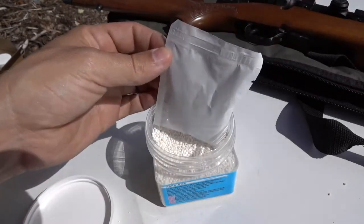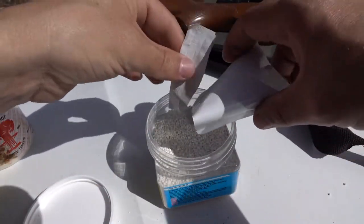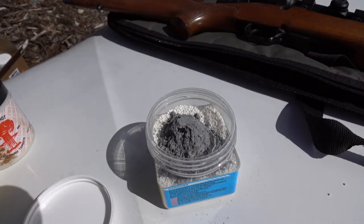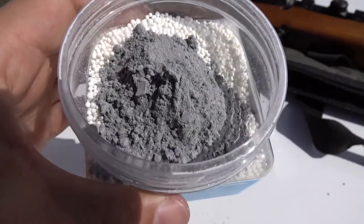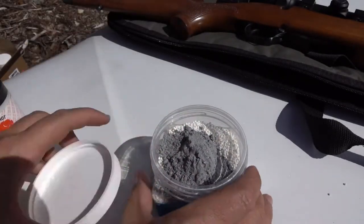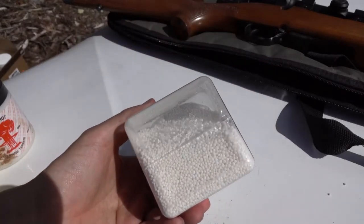Okay, sorry, the lighting's kind of bad here, but I'm not going to spend too much time on this. I just want to spend more time on the actual high-speed footage. So we're going to pour that in here. And right off the bat, what do I notice? I don't know if you can tell there, but there's little shiny particles in there. So the formula of that sensitizer is definitely different from the rifle targets. But, I should have shown this before I closed the jar. At the bottom, look at the bottom of the jar, there's no thin, fine white powder in here. So you're not going to get any caking.